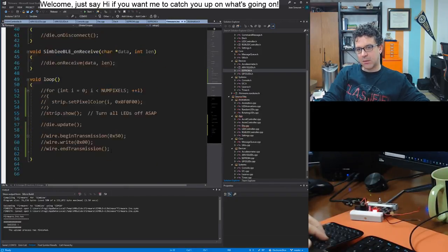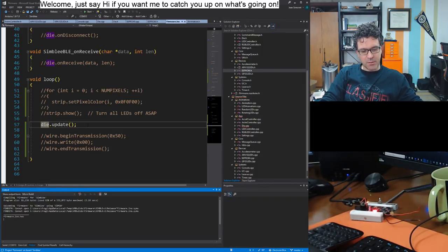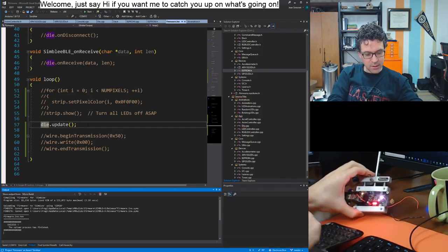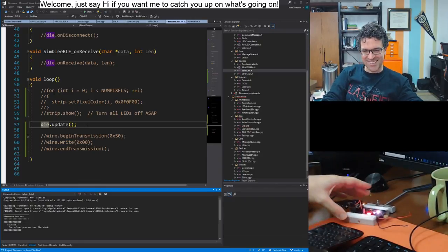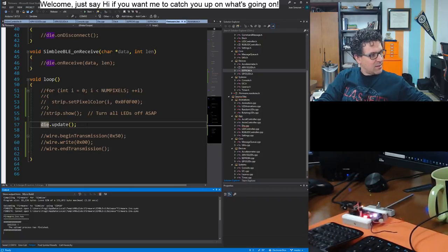Could it be that all I need is to call update? That would be quite a thing. Let's see. I'm pretty sure my animation code has issues though. It was working fine with the single color LEDs, but then I made a bunch of changes to support color animations. Oh, no, it's working. Look, I have a face. Oh, two, I have another face. Oh, now I broke it. So, all right.